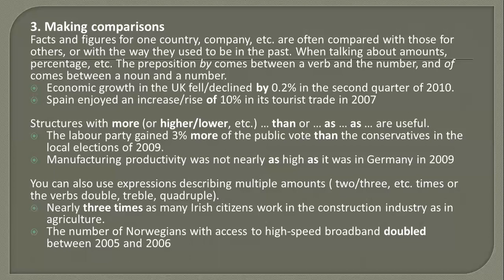You can also use expressions describing multiple amounts, two or three, etc. times, or the verbs double, treble, quadruple. For example, nearly 3 times as many Irish citizens work in the construction industry as in agriculture. The number of Norwegians with access to high-speed broadband doubled between 2005 and 2006.